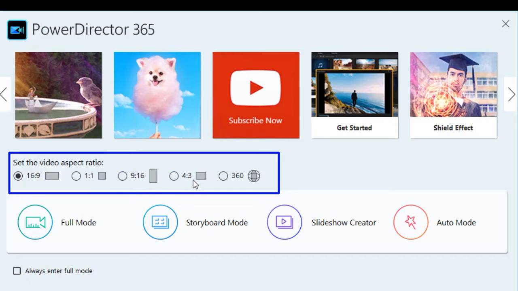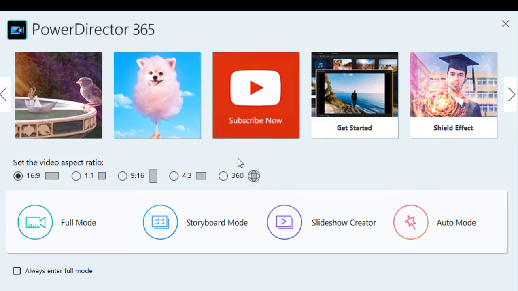You can also go back a little bit retro and do a 4:3. There are some very good things you can do with that ratio, but most people prefer 16:9 these days. And if you have the right kind of raw material, you can do 360, but most new users will not be using that one at all. So those are the aspect ratios. So you set one, and in most cases, users will leave it at the 16:9.